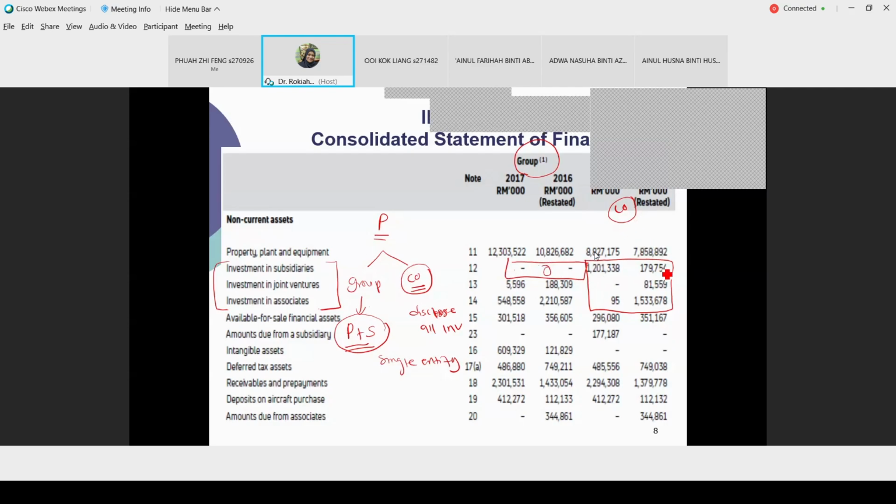In a separate financial statement, there will be a value of the investment in a subsidiary. But once you come up with a group, in the group column, which is a combination of parent and subsidiary, we assume that the parent and subsidiary become a single entity. So we need to offset the investment in subsidiary under the group section. But under the company section, there is still investment in subsidiary.